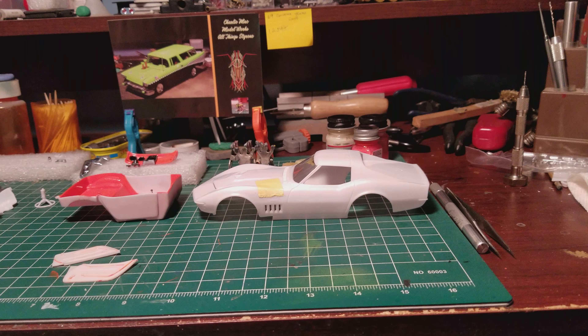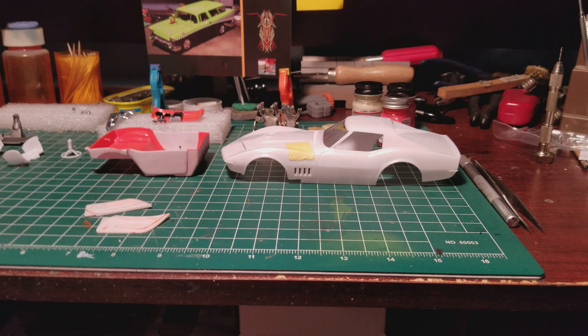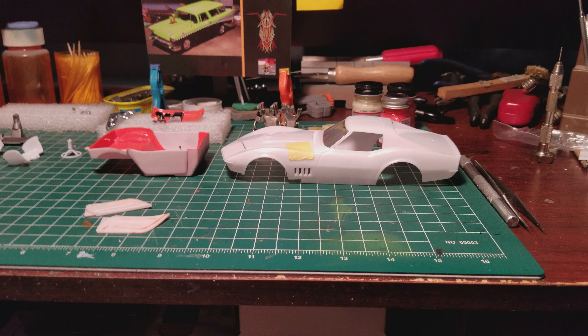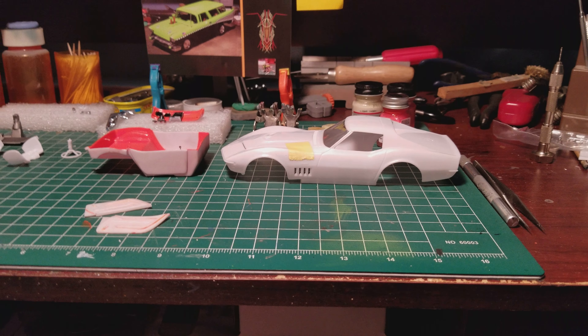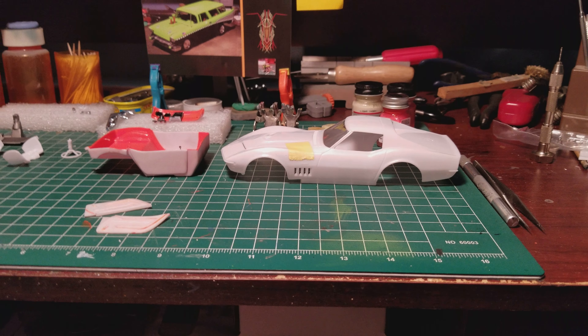I got my windshield all in, and that will get all taped off before I paint. I like to glue mine in with regular model glue — I don't trust that white glue. I know everybody swears by it, and I will use it occasionally if I know I'm not going to be touching it ever again. But when I do these, I like to glue them in with regular model cement so the bond is good and strong, and when I go to tape it I know I'm not going to worry about the thing popping out when I pull the tape off. That's how I do it — you might do it different, so be it.